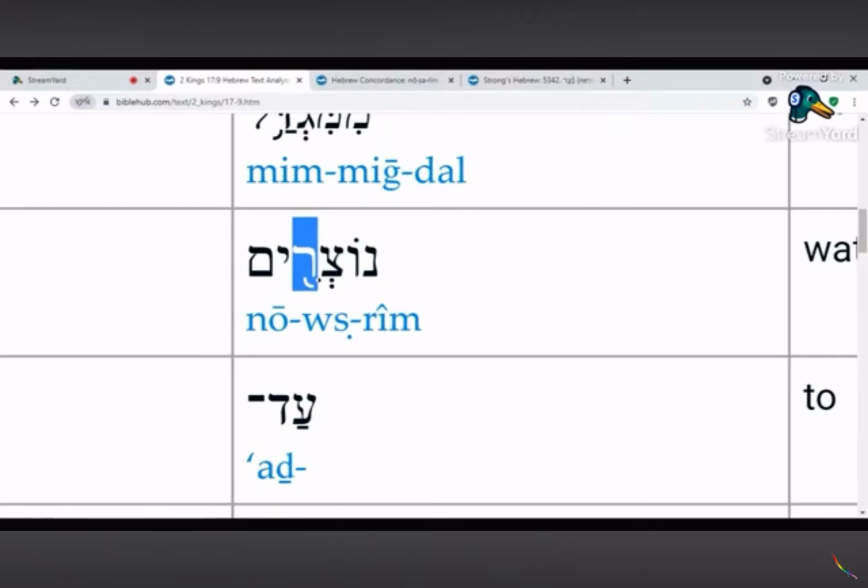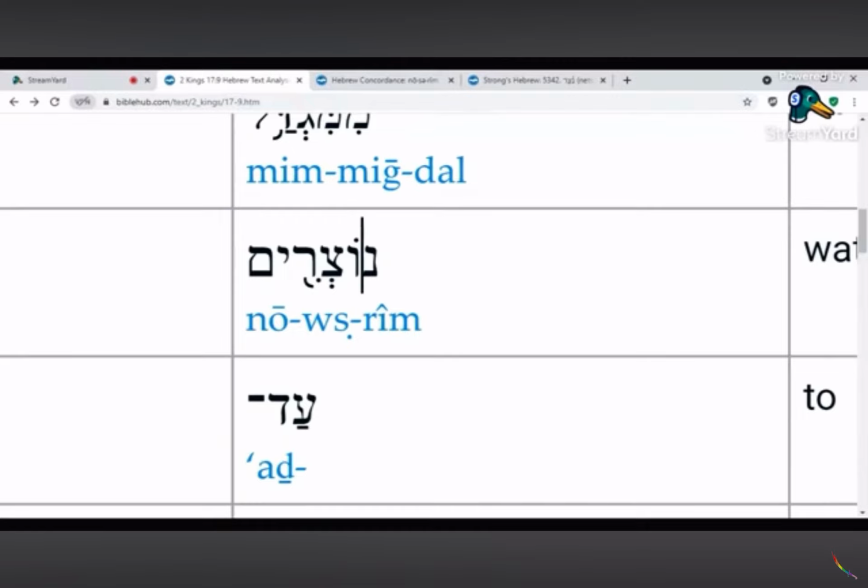It looks a bit like an R, but it's facing backwards, a small R. And this is the Yod, I. And this is the M, Netzarim. That's exactly how it's spelled, Netzarim. You've also got the Nikudot underneath and on top, which gives you guidelines on the pronunciation properly, but that's exactly who we're talking about here, the Netzarim.